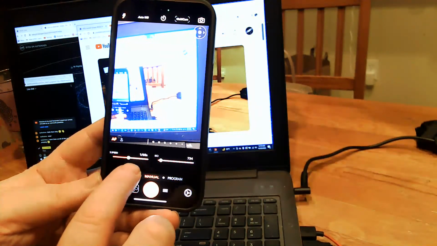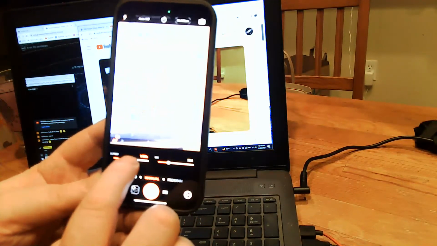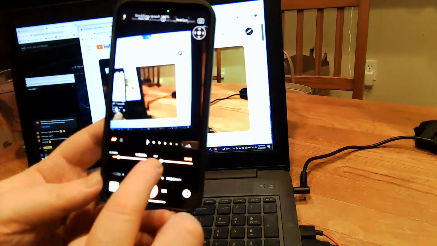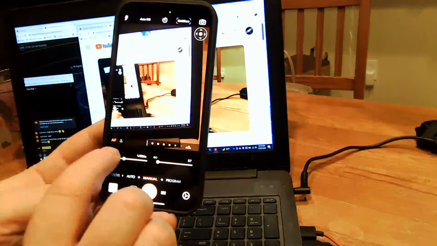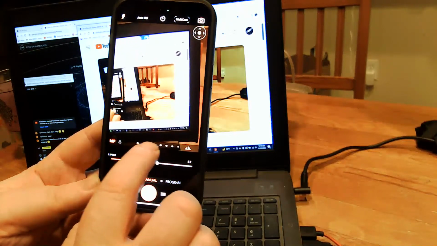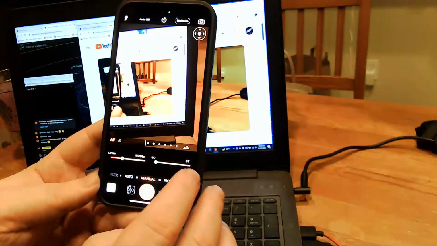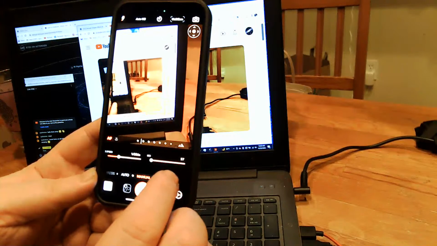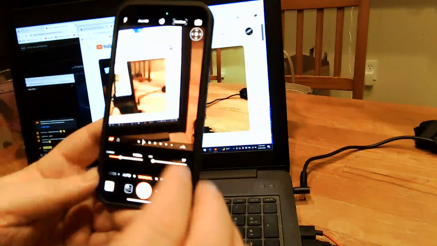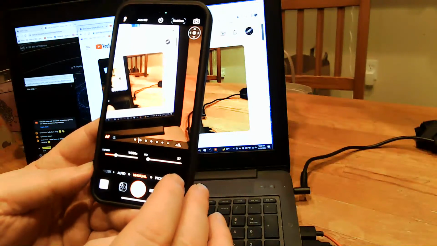I'm in manual mode right now, so I have ISO control here, shutter speed control here, autofocus, manual focus. So if I do manual focus, I just scroll to get my focus. I also have white balance control. I have control over obviously which camera I'm using. And there's some program modes and stuff in here.